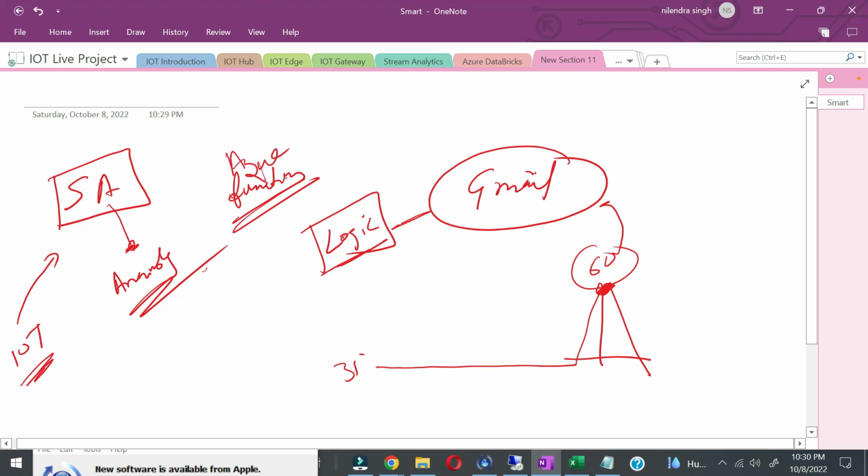Inside this Azure function, before the Azure function, we will be sending the Stream Analytics job output to Event Hub, right? Once this data comes to Event Hub, we will be calling the Azure function. This Azure function will call the Logic App, and this Logic App will send the Gmail, right? So it seems complicated, I know, but don't worry, we will be making it very simple, right?